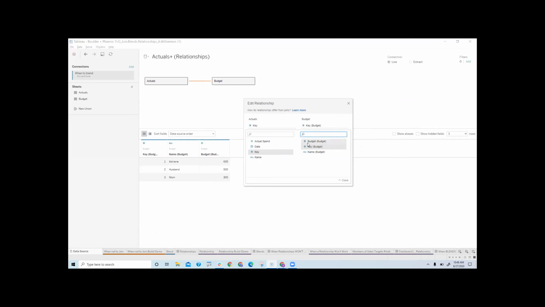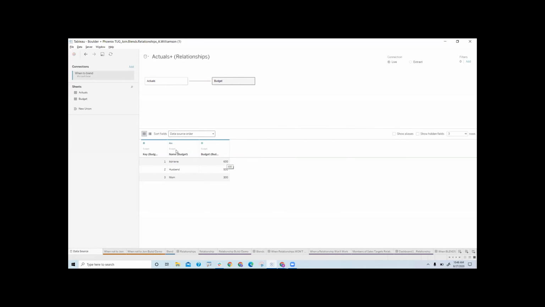But I just want to point out that in this case, I have a one-to-one. I only need to join on one field, but there are times where you may want to create a relationship with multiple fields. Maybe you have the scenario where you want to create the relationship at the SKU level, also at the country level, and also at the date level, right? Because you may have the same SKU in multiple countries, but that SKU may mean different things in different countries. So you want to make sure that your key is unique. So you may even continue adding things, the first level, second level, third level. You can just continue adding to the relationship as you go. In this case, I only need key to key.